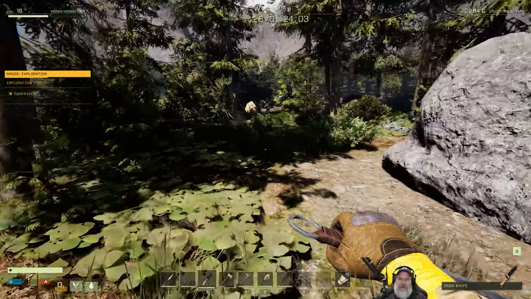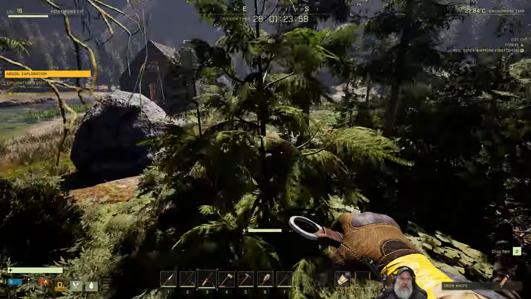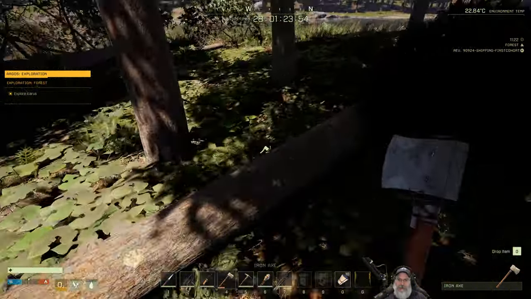Oh, we got some downed trees from the storm. A lot of downed trees. All right, I'm going to actually cut these up because I think they'll probably disappear. So let me do that real quick.